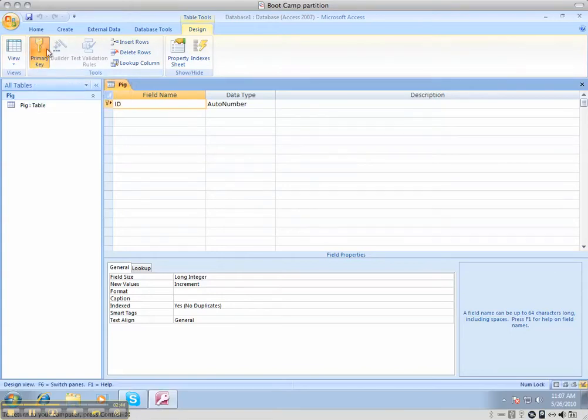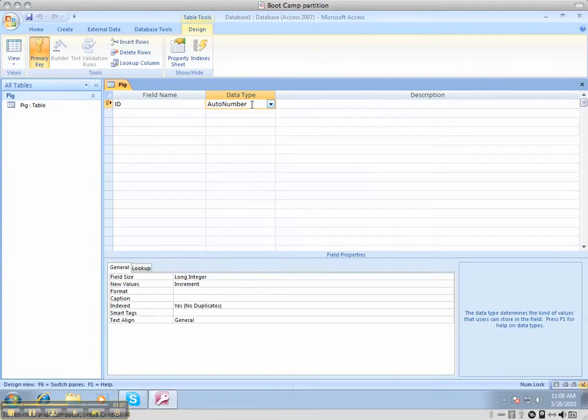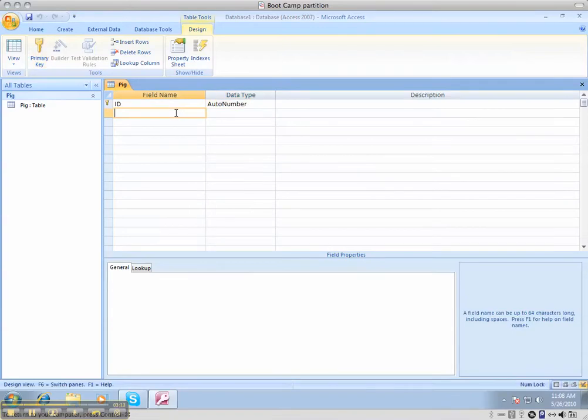It says primary key. The primary key is used to uniquely identify that row in the table, or what we call that record in the database table. So just like you have a student ID number that's unique to you at the university, every record in this table will have a unique ID number. That's an auto number, and what that means is it will automatically count. You don't have to assign it. The system will automatically just add one number to whatever the previous record was.